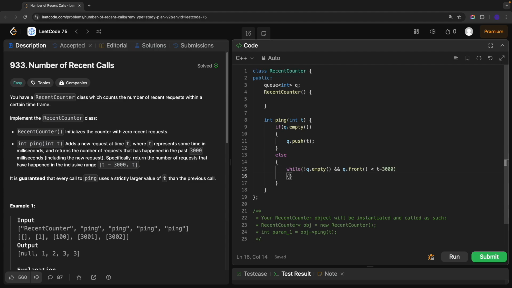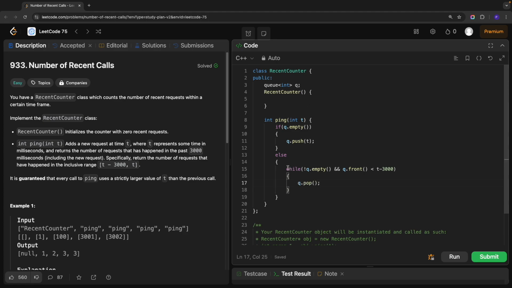We have to remove that call from our queue. We have to do this for all the numbers which satisfy this criteria, and finally we are going to push it to the queue. Now finally we can return queue.size.